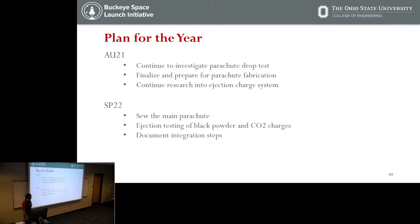And then going into next semester, we are going to sew and fabricate our main parachute. We're also going to start ejection testing for our black powder charges as well as CO2 charges. And then finally, we want to document our integration process so we can have a smooth integration for our test launches as well as our competition launch.